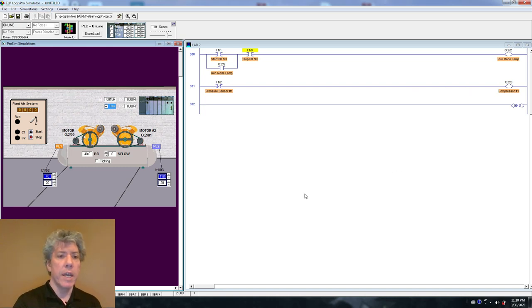Well, that's great. Now let's give it some outflow. Okay, so we got 20% outflow. You see the pressure dropping. The pressure switch is still on. What that means is that this switch apparently has some hysteresis. Once the pressure reaches 40 psi, it turns on, but it's going to take a fall of 20 psi from that level.